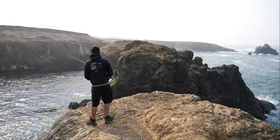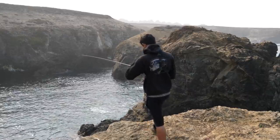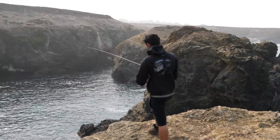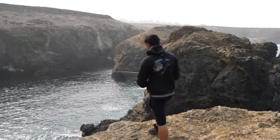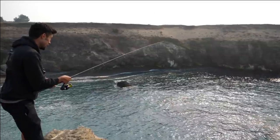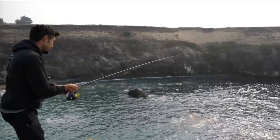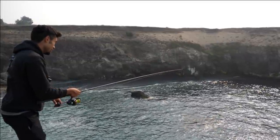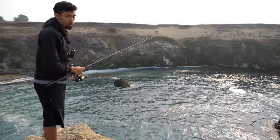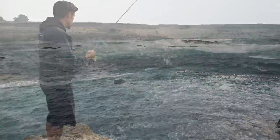That felt like a fish! There's a fish — oh man, I missed him. Come on back for it. That was definitely a fish, y'all. There's a fish here ready to get caught. You probably went back to his hole, ready to eat again. Wind is really picking up out there, it's getting kind of rough, but I know one more cove where I can try. Last cast here, and I'm going to make my way over.